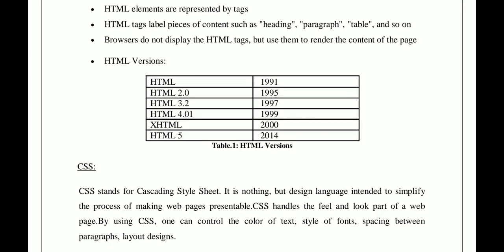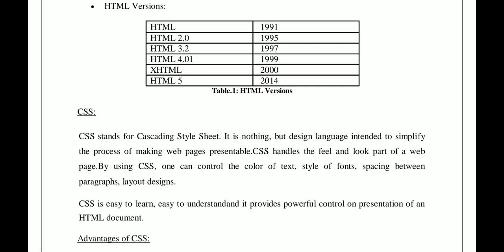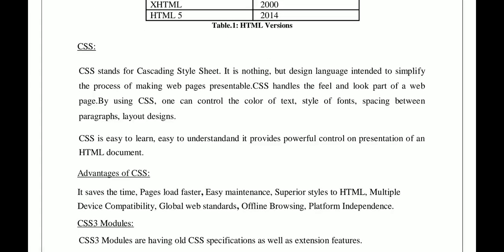Talking about CSS, it stands for cascading style sheets, and it focuses on the design part. It is nothing but a design language that is intended to simplify the process of making web pages presentable, and it handles the look and feel part of the web page.